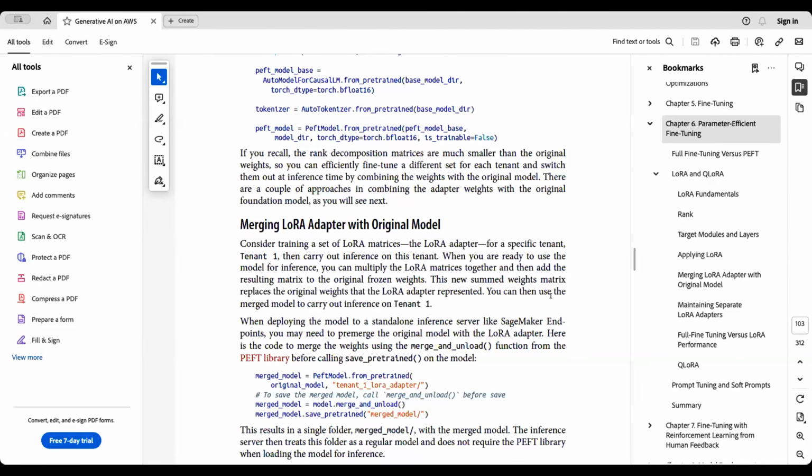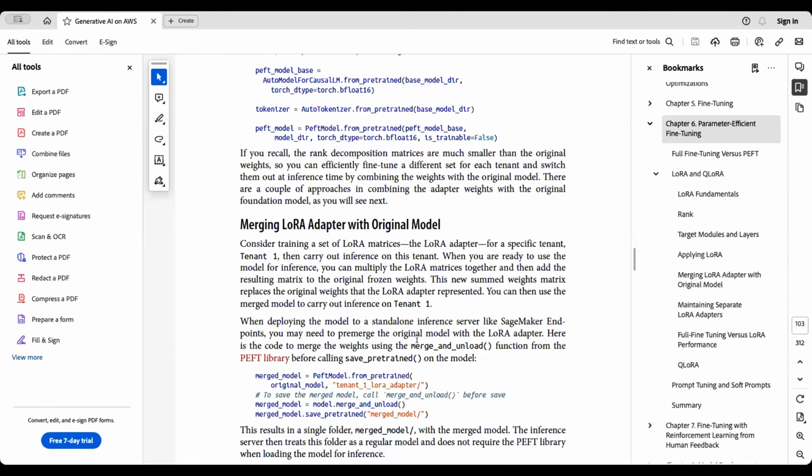So you merge it with the base foundation model, it ends up becoming one model artifact that you then host and perform inference on. The other option, like I mentioned before, which is where some of that key benefit comes in, is the adapter layers and actually swapping them out at runtime. So that in theory, essentially you're hosting that larger base foundation model once. And then the adapter layers, which are much smaller, as we saw, you're able to swap out at runtime depending on your task, depending on your use case.